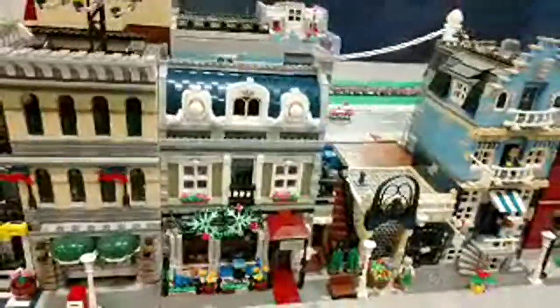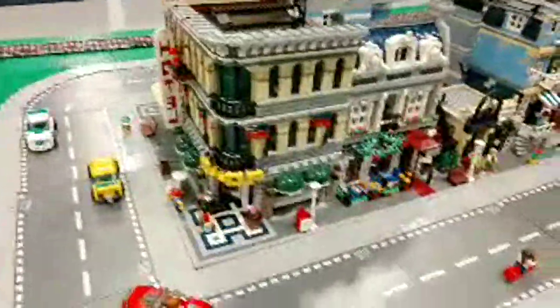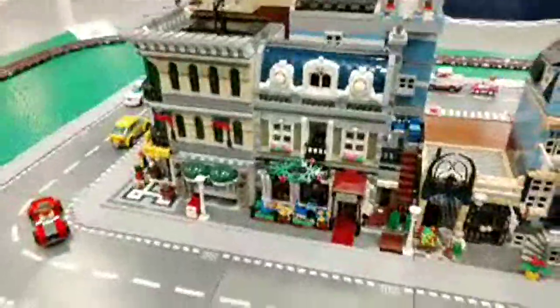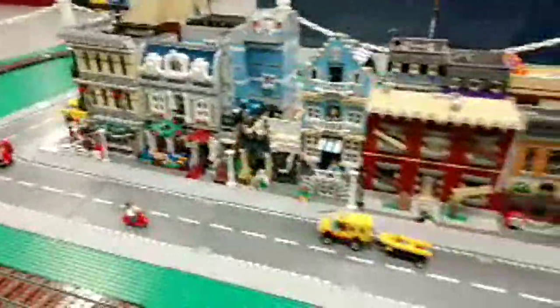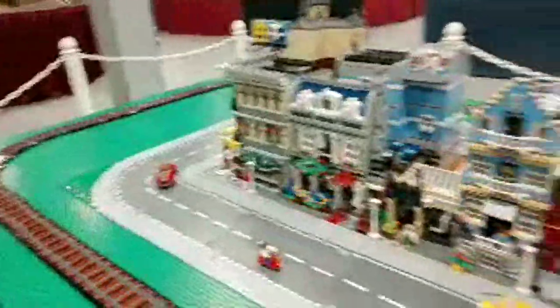We got the Parisian restaurant and the Grand Emporium. So there will be a little bit more added in here when we come back in tomorrow morning for different buildings, vehicles, layout around the track, and more flowers and things like that. So it may look empty now, but I'll probably have more footage later of how that goes.